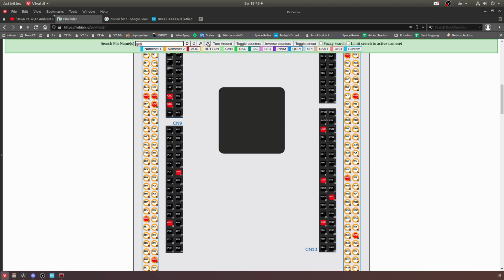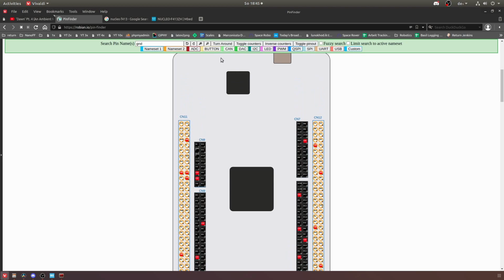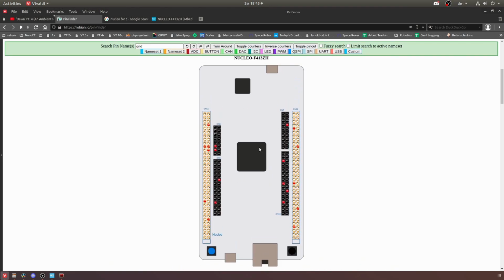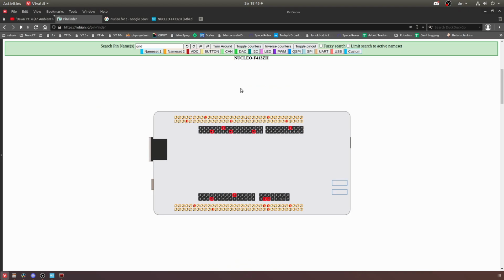Another thing that's also quite important: here you can see the chip in this kind of configuration, where these two buttons are at the bottom and it's located on this side. But sometimes you turn your chip around, and because of different cabling you cannot turn it anymore. So I think it's important that you can turn the chip around in the tool, so that you can orient it in the same way as it's oriented on your desk.